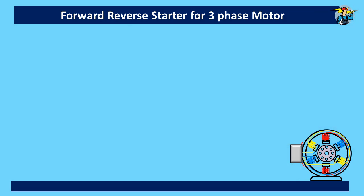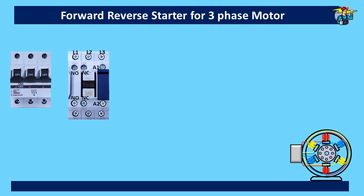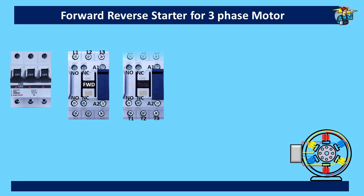To start with, we need a three-phase motor, shown at the bottom right corner. We need a three-pole breaker to supply or break the three-phase power to the motor. We also need a magnetic contactor to run the motor on forward direction, and a second magnetic contactor to run the motor on reverse direction. Further, we need a thermal overload for the motor, which can be fitted to one of the contactors, making sure that it is operational with both contactors.